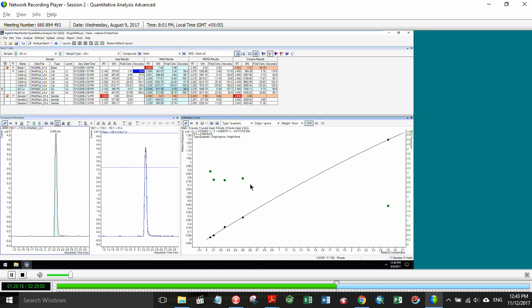Perfect. All right. What is the acceptance of different curve options by regulatory bodies? You'd have to check with your regulatory body as to what their preferences are, what the acceptance values are. It varies greatly.